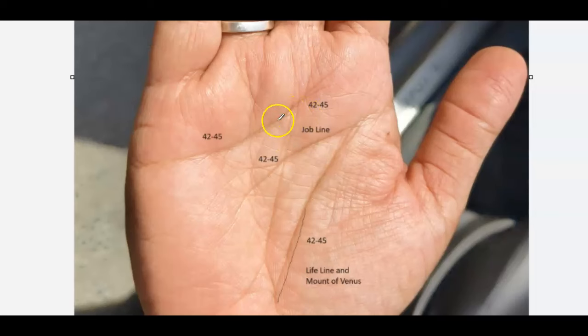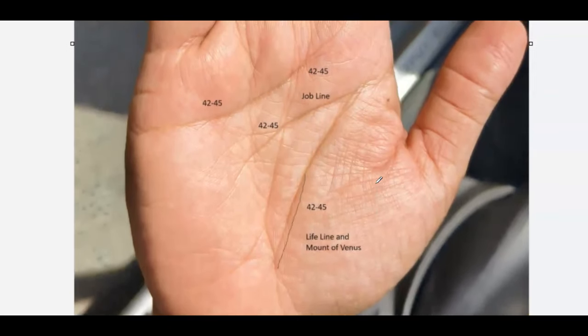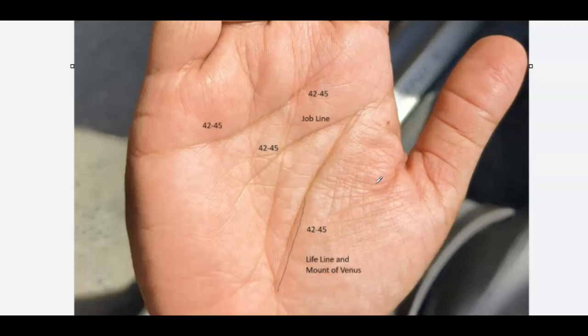As we discussed, see when the line is not curving, it is very straight, then it always indicates that Venus is lacking or Venus is losing its strength. And that's again another area because of which we can clearly say that Venus is also under pressure. That's where there could be differences or difficulty in marriage. So this is another part. Third part is look into the emotional line. You can see so many tiny bits coming out, and especially under the mount of Mercury as well, there are so many branches coming out. So this can again indicate some conflicts or emotional disturbances being there, which again causes some issues with respect to marriage.